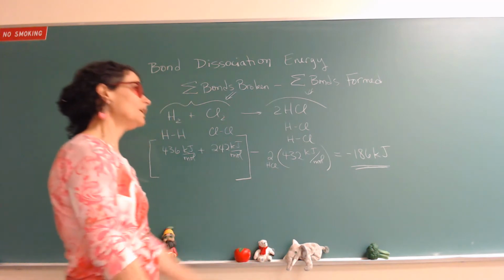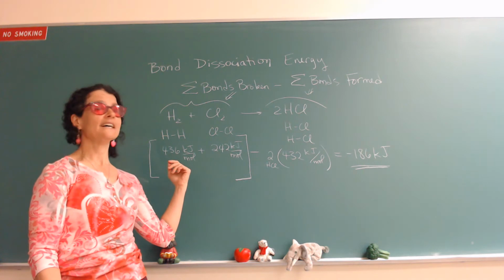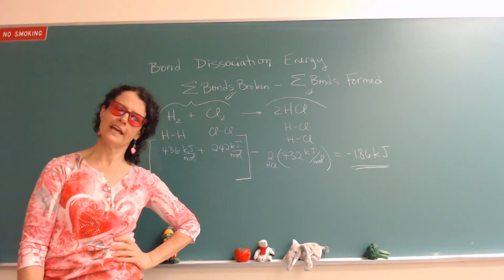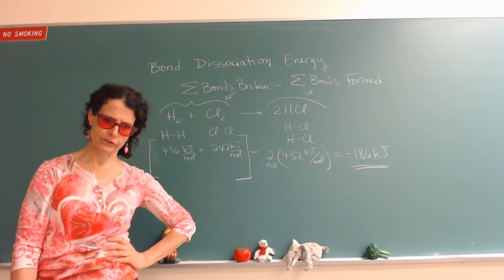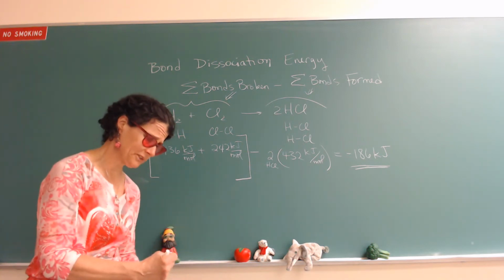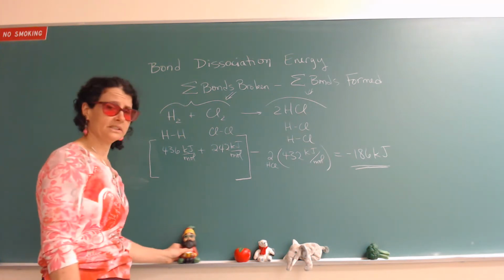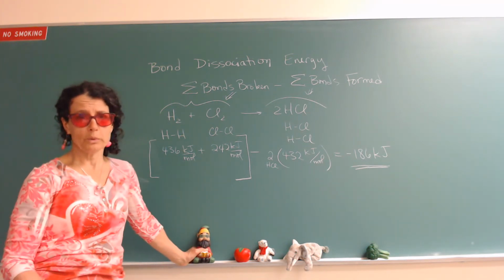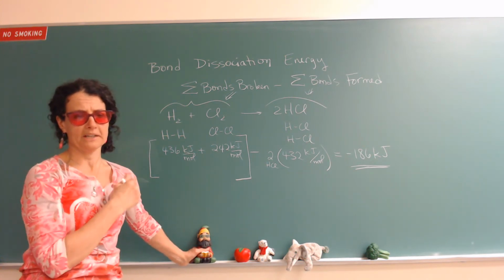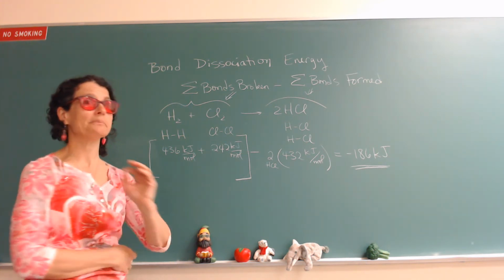Now, if we did it the old way, we might get a slightly different answer, and the reason is these are based off of numbers the gnomes gave us. Because how the heck can you go in and break a bond and measure the kilojoules that were given off? So the way we did it in lab was we used a calorimeter and a thermometer, and we had a whole bunch of heat loss and a whole bunch of experimental errors. Well, the gnomes are our good friends, and the gnomes went in and actually are able to measure the strength of the bonds and the length of the bonds, and they're able to give us these wonderful charts. And so the numbers come out similar.